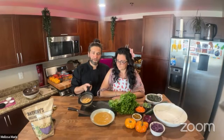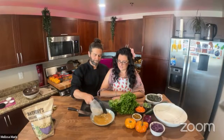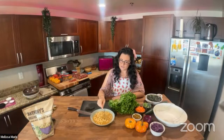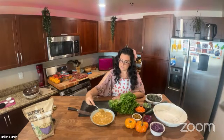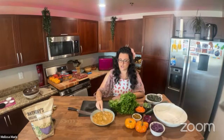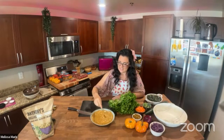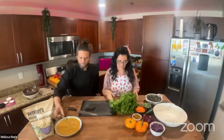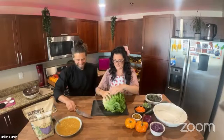So here's our sprouted, frozen and thawed chickpeas right on top. There we go. And then we'll mix those in, because the whole point of doing this first, and you could do this earlier in the day if you wanted it to really marinate, is that you could just marinate them in this. This sauce smells so good. So we're going to let this sit while we chop the salad. Mm, that is so good. You could just eat it like soup. You could totally eat it like soup.